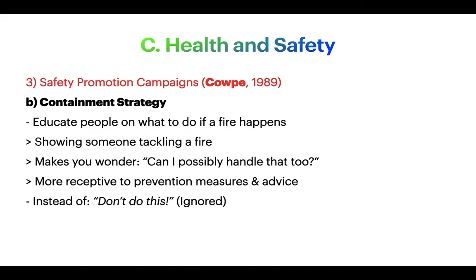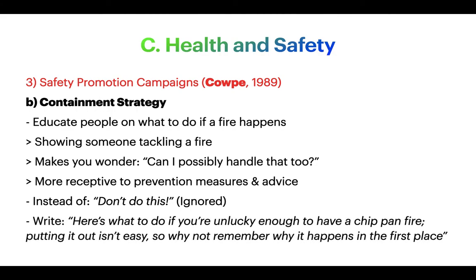So instead of saying don't do this, which people are more likely to ignore because you're lecturing them on what to do, you say something like, here's what to do if you're unlucky enough to have a chip pan fire. Putting it out isn't easy. So why not remember why it happens in the first place, right? So that makes you kind of think and question and process.